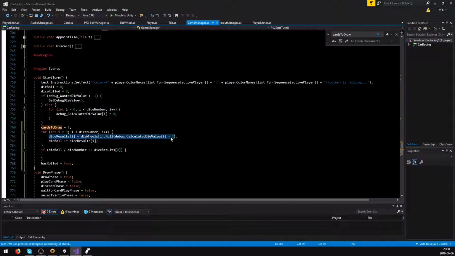Dice, look, it's in front of you. It says dice results, whatever i is, let's say 0. It's going to the wheel of whatever i is, let's say 0, and rolling it, right? Which returns the result of the wheel immediately. Okay? So dice results 0 is going to be what value? The result of the wheel that it got. Which is, in this case, 6. Perfect. All right. So the question is, is 12 divided by 2 the same as 6? Yes. Okay. What if you got an 11?